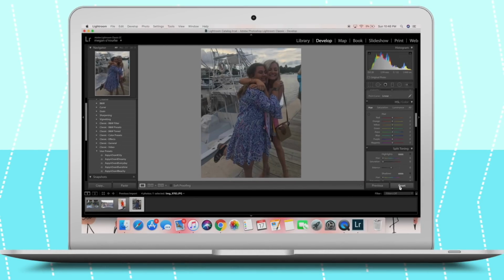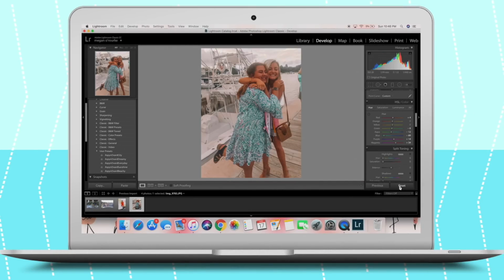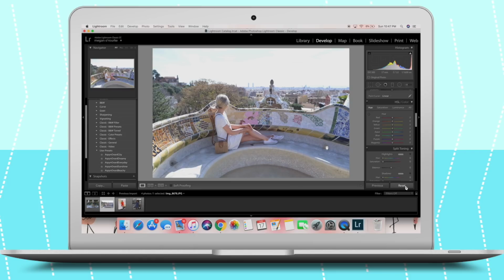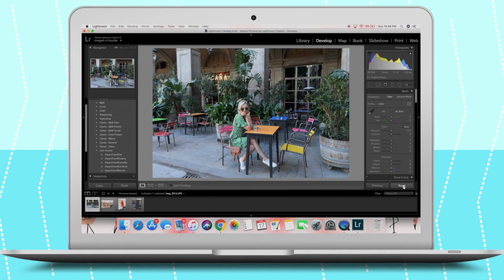But now I'm gonna show you guys some more presets and the before and after of those. So this one is Aspen Obart's Dreamy preset. It's a picture of me and Megan, super cute. And then this next one is a picture of me in Barcelona using one of JC's presets. And then this next one is another shot of me in Barcelona using a different one of JC's presets. But I actually am obsessed with both of their preset packs. You can really just pick and choose which preset you want to use from the pack and then adjust it based on the picture that you're editing. So yeah, I love these, and that is how I edit my Instagram pictures.